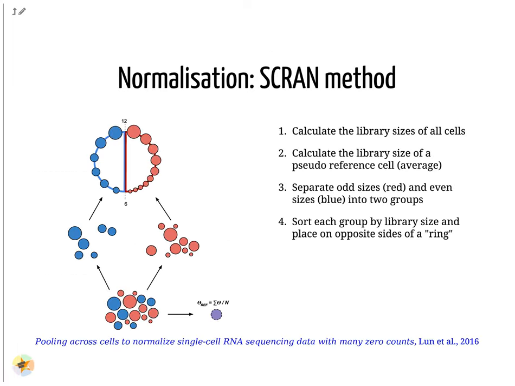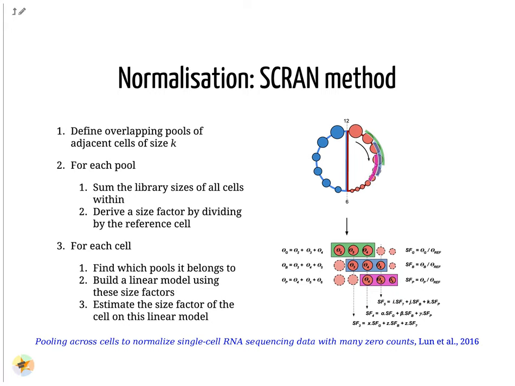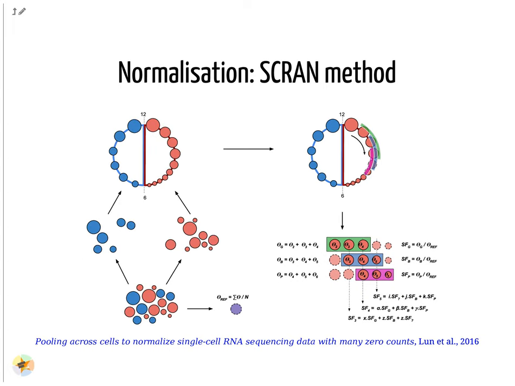One such method is the SCRAN method, which works by creating overlapping pools of cells such that any individual cell is characterized by cells of similar library sizes. The method involves splitting all cells into an odd and even group by their library size, and arranging them onto a ring structure where neighboring cells on the ring have similar sizes. Overlapping pools of fixed sizes are defined, resulting in each cell being defined by multiple pools. A linear model for that cell can then be built by the pools it occurs within, and normalization factors for all cells can be determined this way. By this method, the issue of low sequence coverage is worked around by turning cells with low library sizes into useful components of a size factor that can be applied to similar cells. As sequencing technologies have improved, the issue of many zero counts in a matrix becomes less important, and normalization size factors can be derived using bulk RNA-seq methods once again.